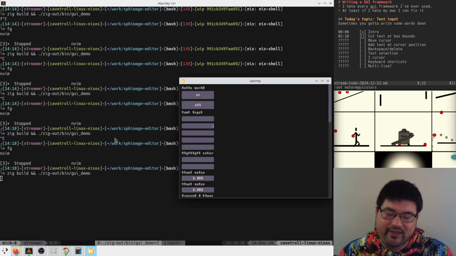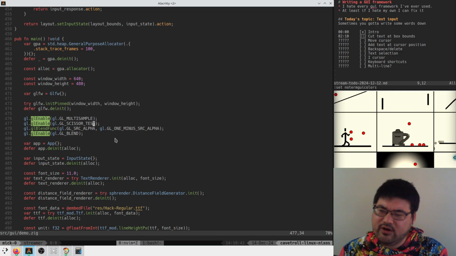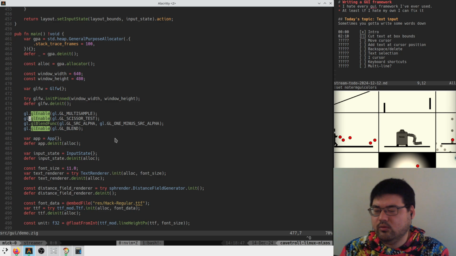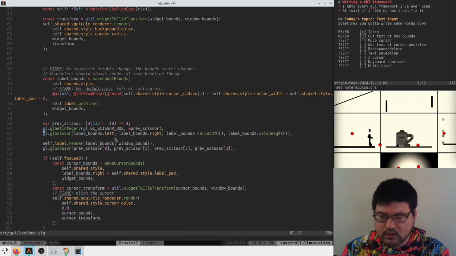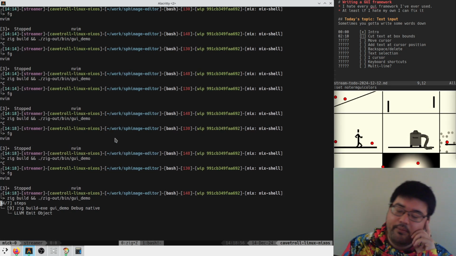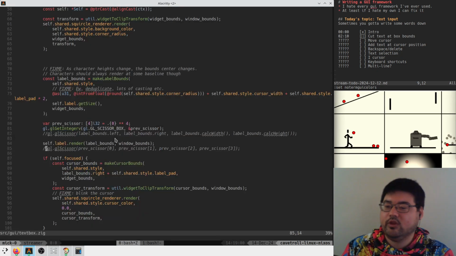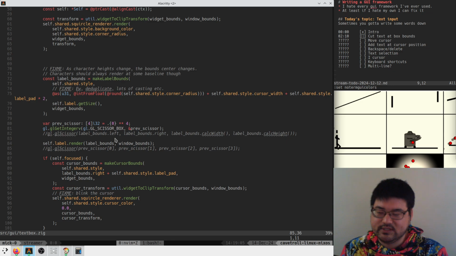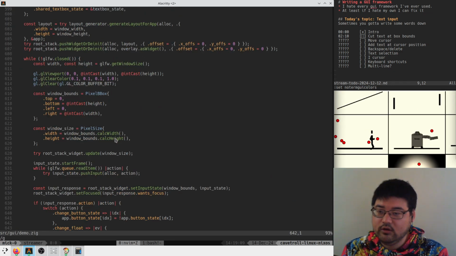That's not good. That's not good at all. So, is that related to my mistake here? Like if I do nothing here and just enable scissoring, does that mess things up? Yeah, it does. Is someone calling scissor when they shouldn't? No. Maybe we just have to set the scissor state manually if we're going to be using it at all.